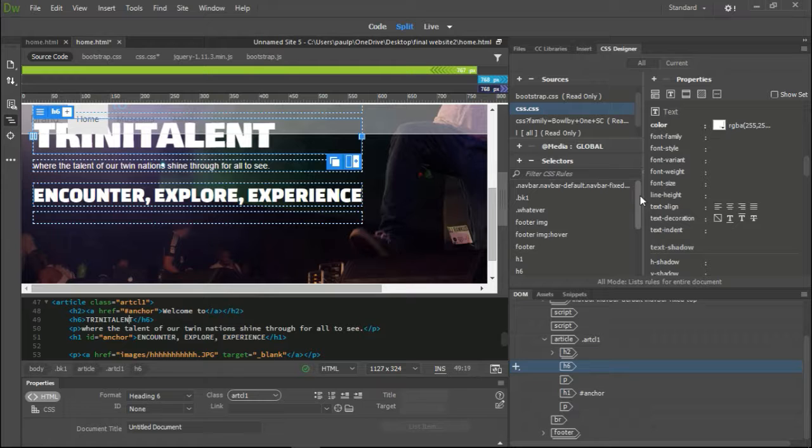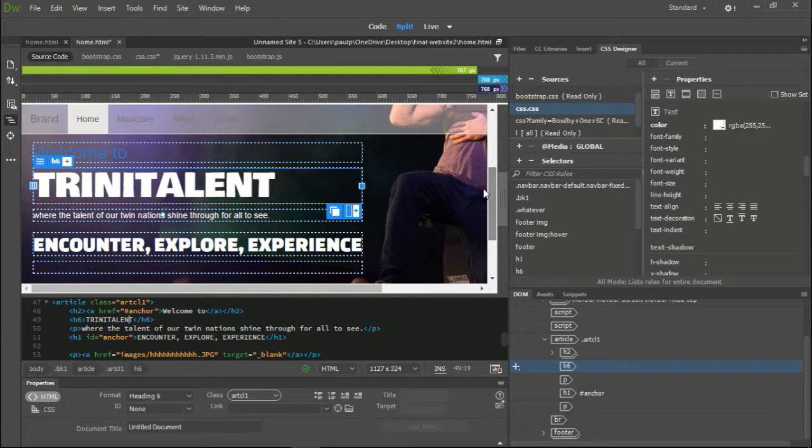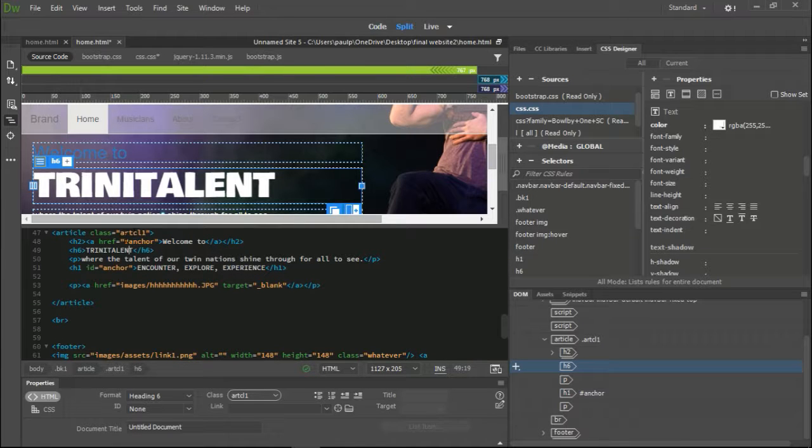And as for group selectors, those are basically selectors for things that are in groups overall. For example, here in my source code you can see inside my article I have an H2, an H6, a paragraph, and an H1.